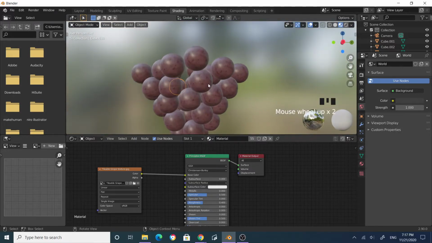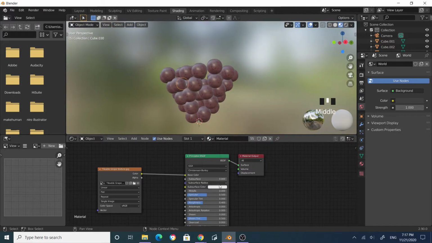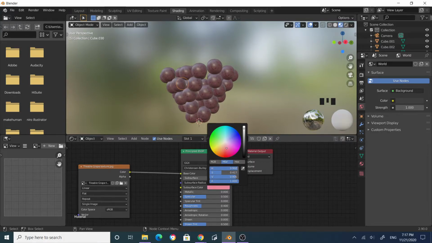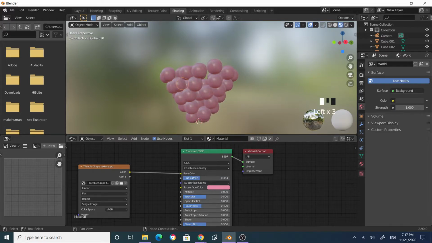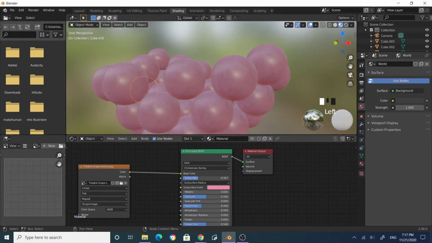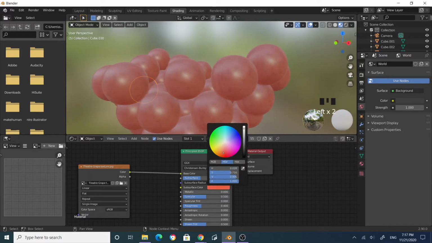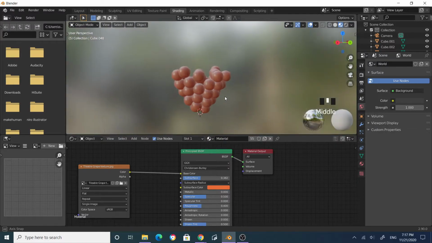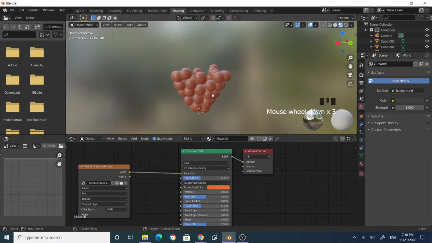Now you assign some texture, and then also, the grapes are kind of see-through slightly, so I just want to change that color, maybe pinkish reddish or somewhere there, and also increase the subsurface strength. Get it close and then change the color somewhere here. Okay, now it should do it. All right, so this is how you do it.